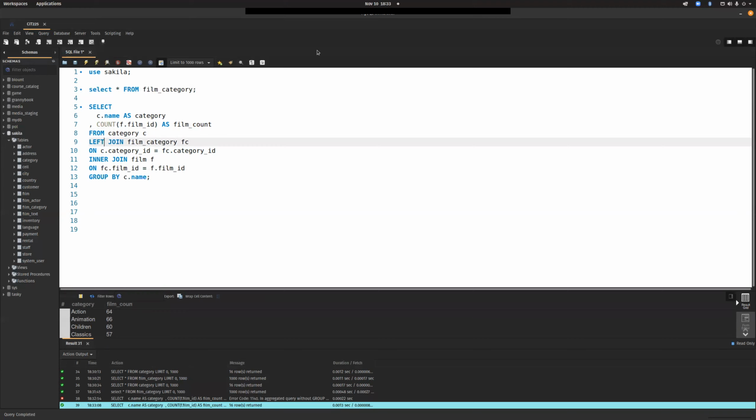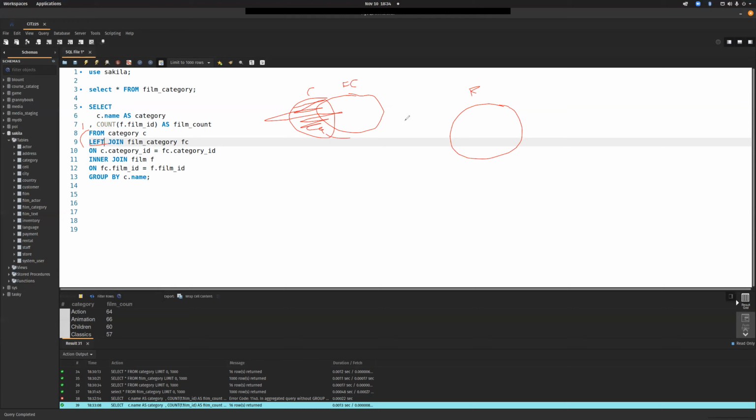So if I change this to a left join, let's do this again. This is our first one. We have category, then we have film category. We want all the categories, whether or not they're in the film category table. In this case, we want all of the categories, which is on the left side, so we do a left join. The result of this is just going to be one table, and I'm going to call it R for result, which is really just a combination of category and film category.